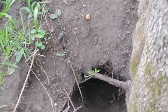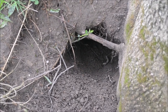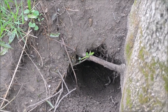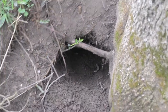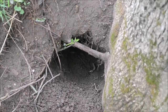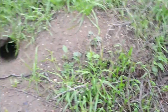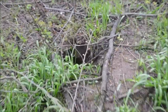All right, guys, so here's a track that you can find under the ground. You probably know who this belongs to. The groundhog. So groundhogs are pretty cool for a lot of reasons. Definitely around Groundhog Day, I give a lot of fun facts and trivia about groundhogs. But their burrow system, which I'm actually standing on, can go 6 feet deep, 10 feet wide. And I'm actually going to zoom out. You're going to notice there are a lot of holes from the groundhog. So this is a great wildlife track.